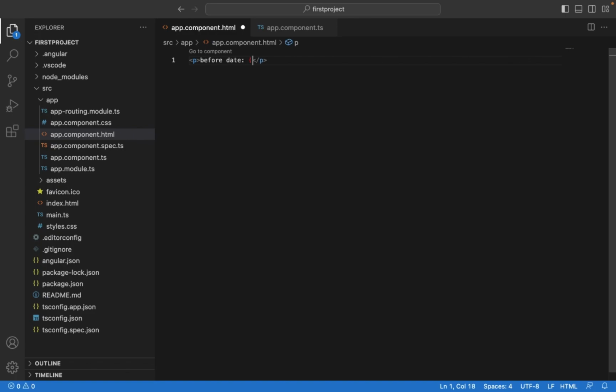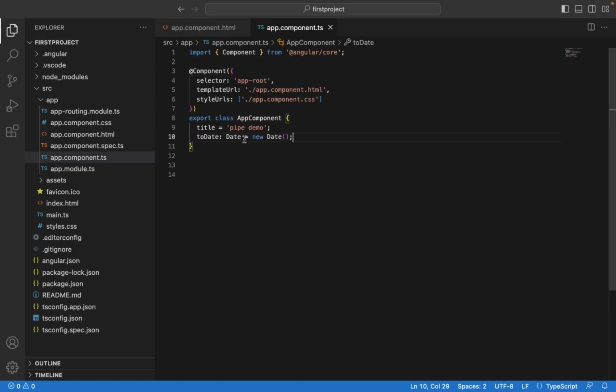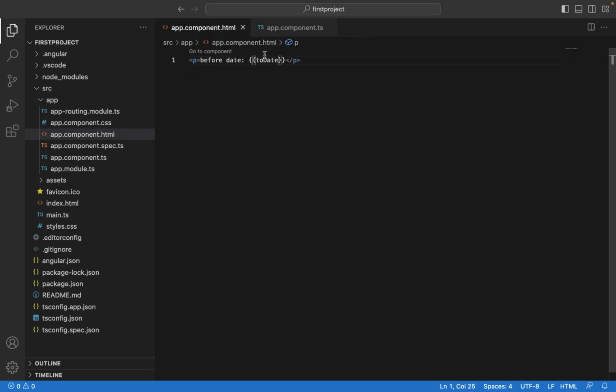And we are using interpolation, because this is how we use the pipes. So we simply have to write the toDate variable that we have defined there. This simply prints the date.